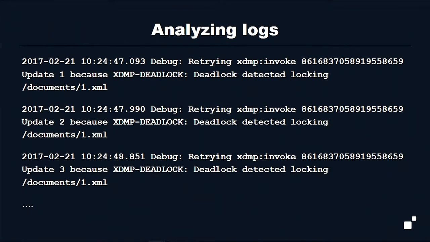Then deadlocks. This is another case where looking at the logs gives you some hint you have a problem. Now deadlocks are not necessarily bad. These are detected deadlocks. These are the server detecting that the deadlock condition exists and retrying the transaction, which on one hand means, hey, the server's working as designed, this is great. But it also means you're doing some locking activity that's potentially causing a deadlock.